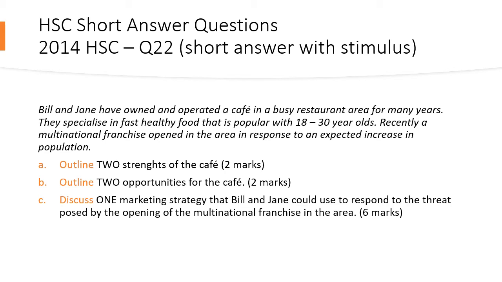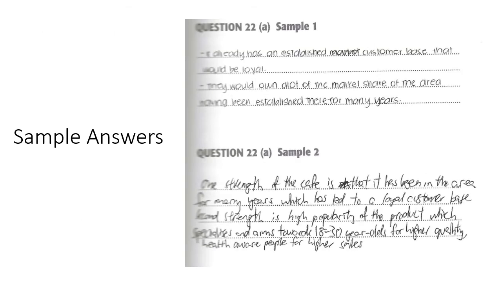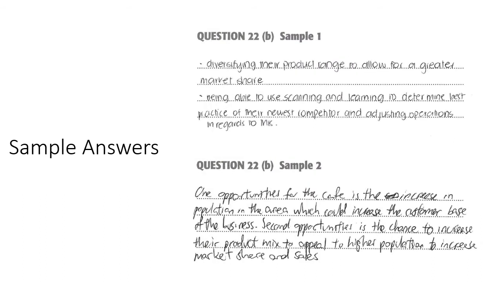And over the page, we'll start looking at some of the samples and just what the expectation is for 2 marks. So what you can see with these 2 samples, sample 1 is looking at just some dot points and they're explaining them, and sample 2 is looking at a more paragraph style question. Now, what you have to also remember is you would want your writing to be quite neat, so that again, it's easy for the marker to read.